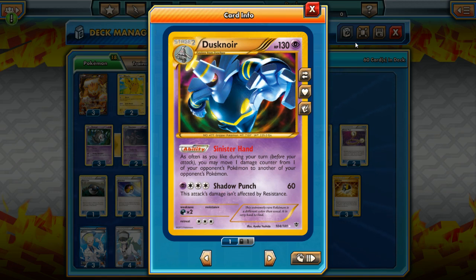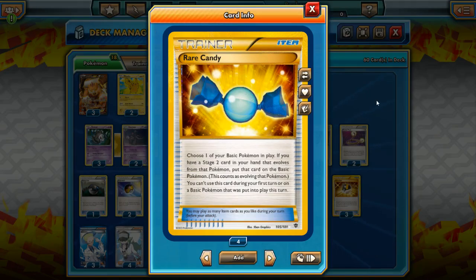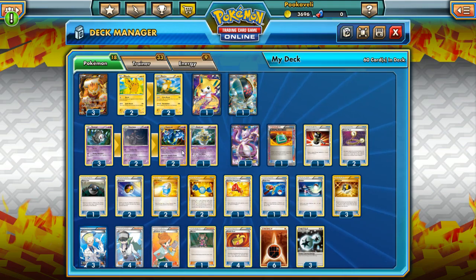It seems like more and more people are figuring out how powerful Dusknoir really is. We see it pop up in so many decks now. Even this one, which is pretty much all basic Pokemon, he decided I should cram a Stage 2 Pokemon in here, because it's just that good. So we actually have a very heavy line, a 3-2-2 Dusknoir line, along with 2 Rare Candy just to make sure we can get this bad boy into play.